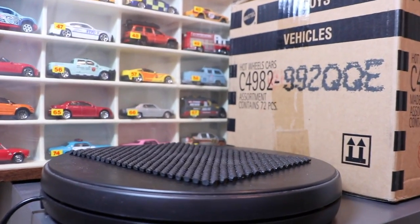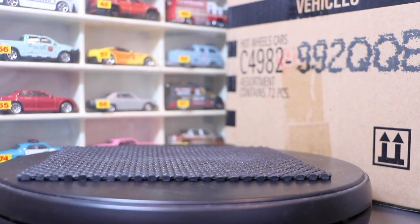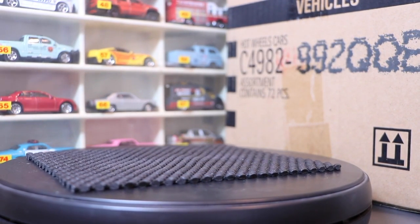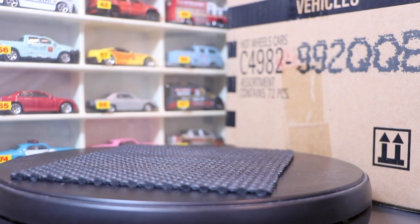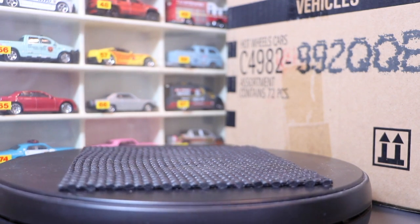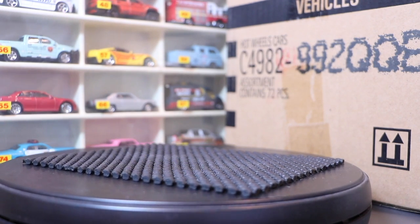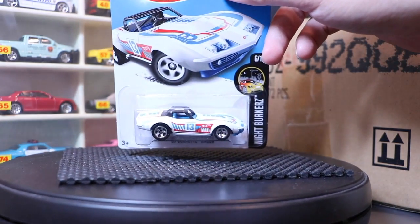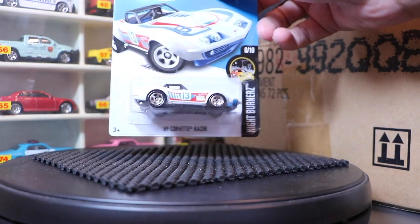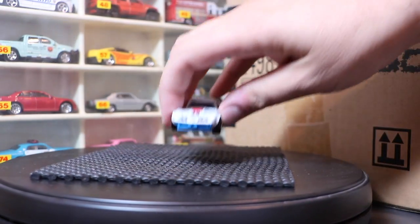So we are going to showcase the models of the Hot Wheels Q case. You just saw one of them in that protector. This should be a fairly short video because there wasn't much in the Q case that I think is totally worth showcasing. But we will get right to it. I picked out 6 models that I think are worth looking at. So I've got the turntable running, and we are going to start with the car you just saw, the '69 Corvette Racer. While I'm opening it, I'm going to put this one down.